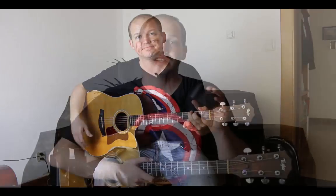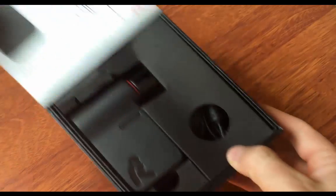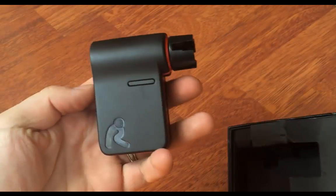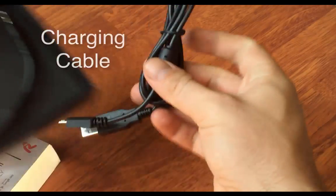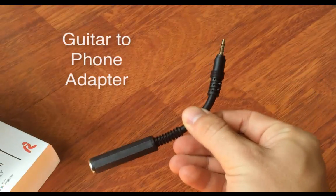perfectly. So overall, I really like the Roadie Tuner. It's an innovative piece, something I've never seen before. That said, I don't think it's something I'm necessarily going to be taking with me everywhere I go on the road. It's just not practical, especially in loud situations. I tried to use the Roadie in a very loud situation. I had kids running around and it had a very difficult time trying to find the tune. But in a quiet situation like what you just saw, it is very quick to tune the guitar.